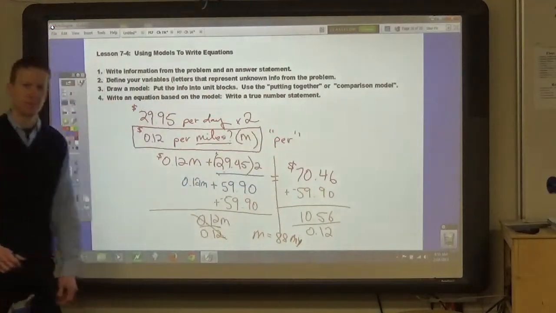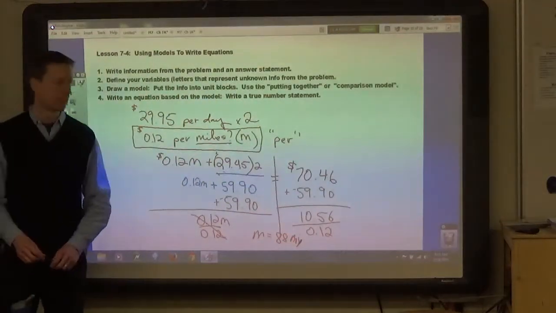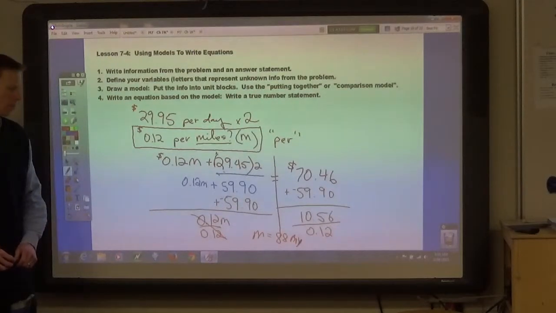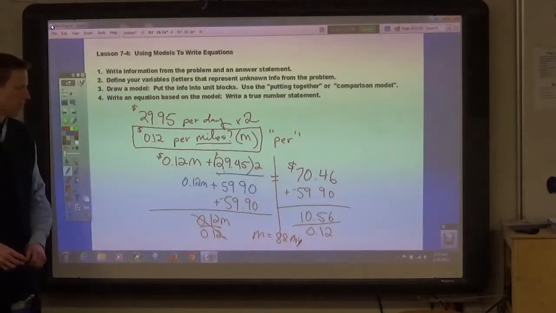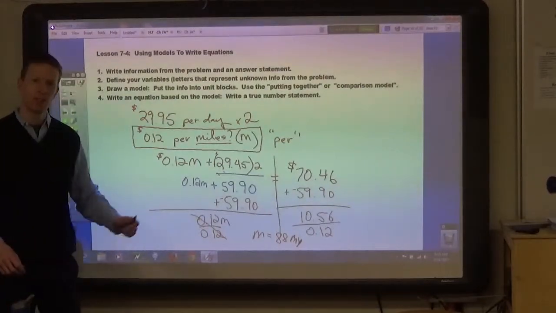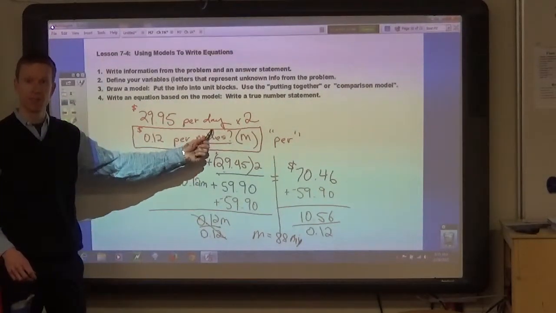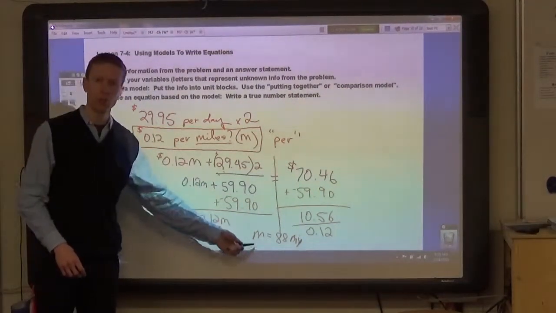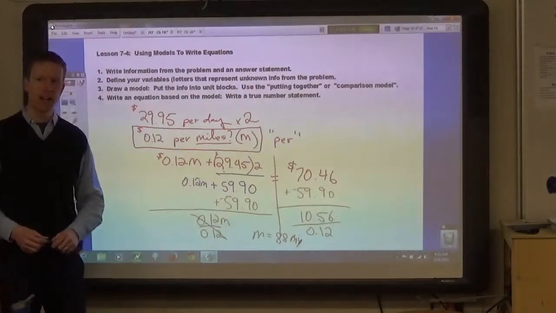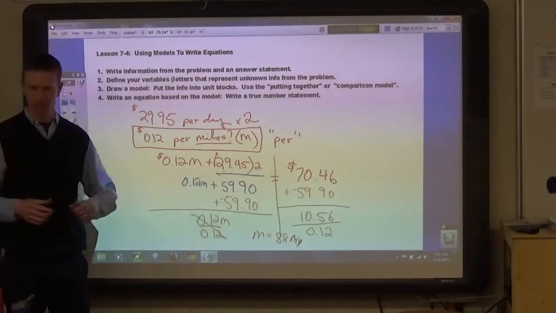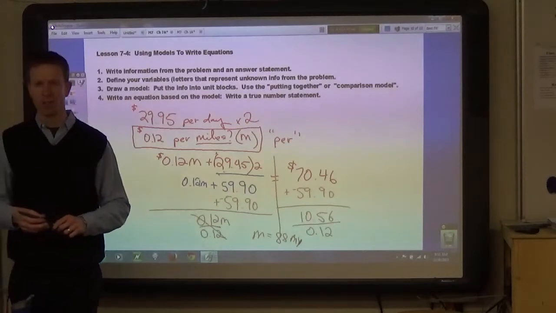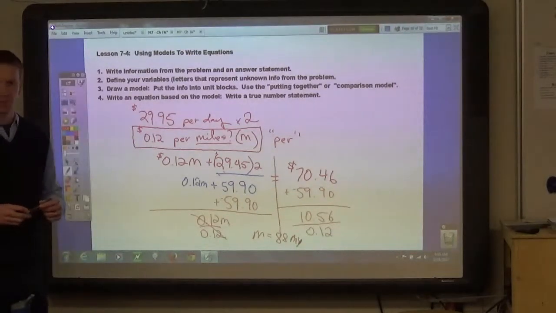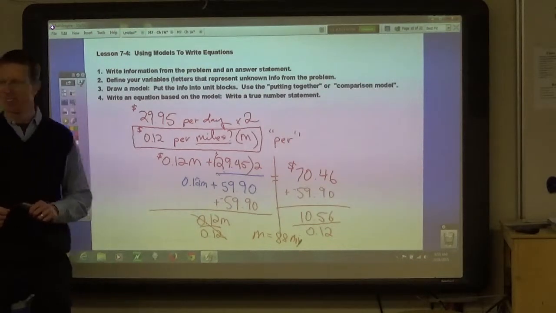Why would you have to put 88 with the miles label if m equals miles? Because when you're writing your answer, you have to go back and label it. All right? This is a solution to the equation, but it's not an answer until it has a meaning. It has a label. It's like saying miles equals 88 miles. No, 88 miles. M is representing miles.